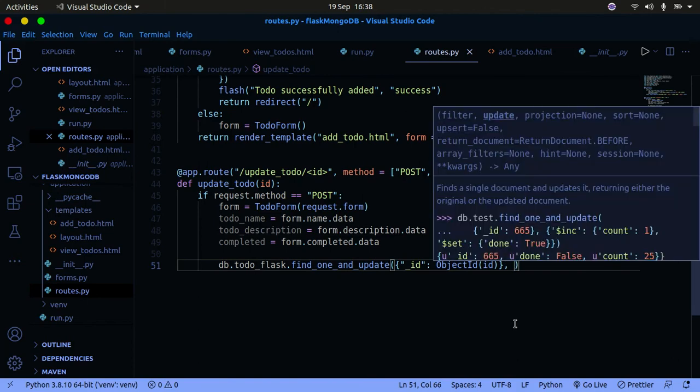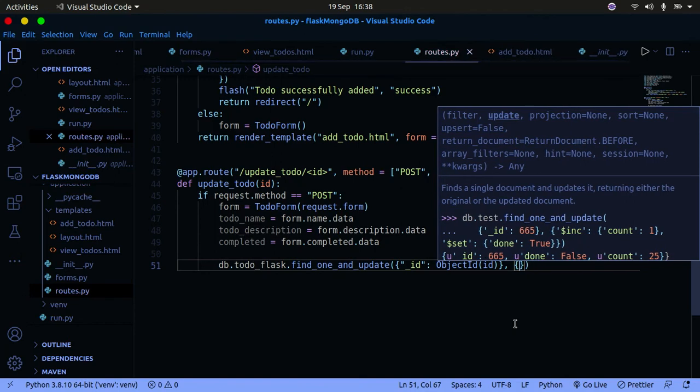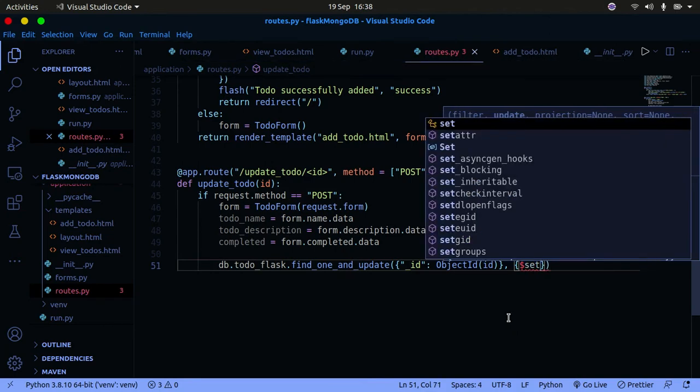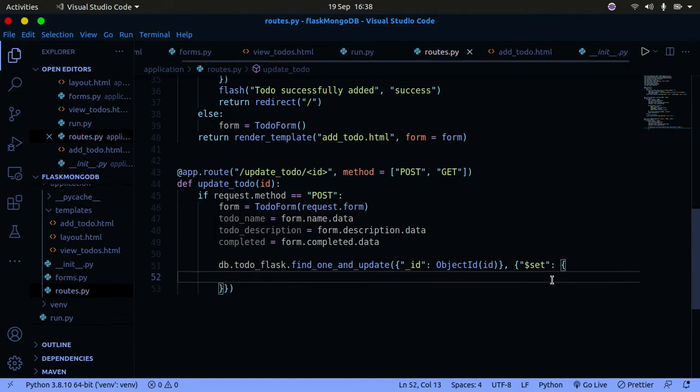So we're going to pass in the dollar sign symbol, and then you're going to say set, and all of this is going to be a string. So my bad, make sure this is a string. So "$set", with a lowercase s. Okay, I got it right. Then you're going to set the following fields. You're going to pass in the following data. The first one is going to be name, and the name is going to be form.name.data. Okay, the data.